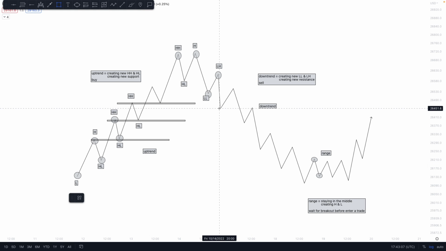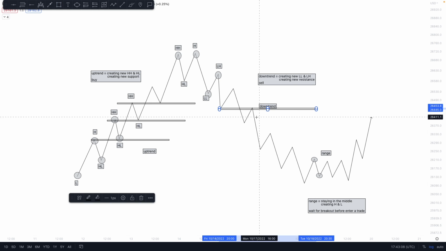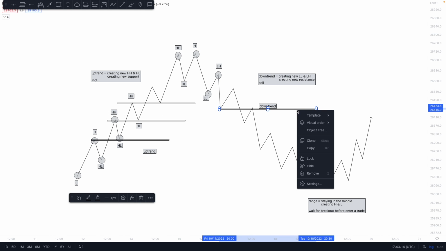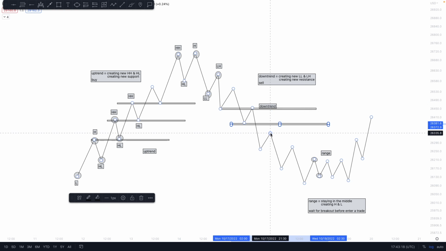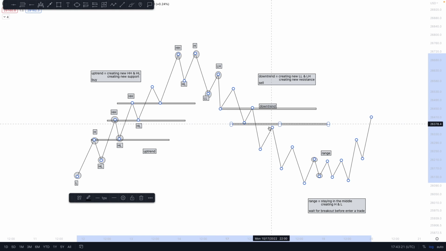So basically over here, we have support that breaks under and forms a resistance, whereas also the new lower high retesting the previous low. Same thing over here, it just basically repeats itself. We have a new lower high, price breaks under support, creates a new lower high, and you guys are going to be looking for sells.